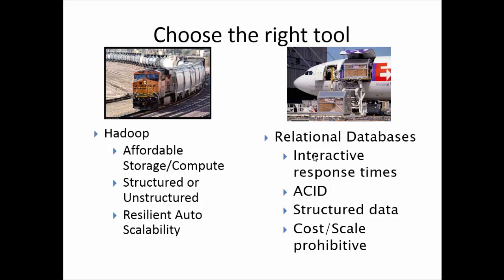So if you're dealing with a small data set, if you're dealing with structured data, if you have to think in terms of ACID properties, meaning dealing with transactional data or the banking domain, then you can go with relational databases, because you'll be getting results in an interactive response time, in real time. But suppose you have to deal with big data and you have to consider the cost also, so Hadoop is the best choice.